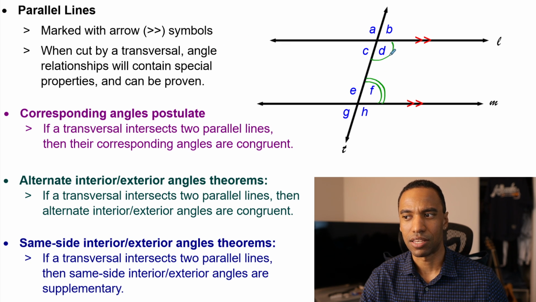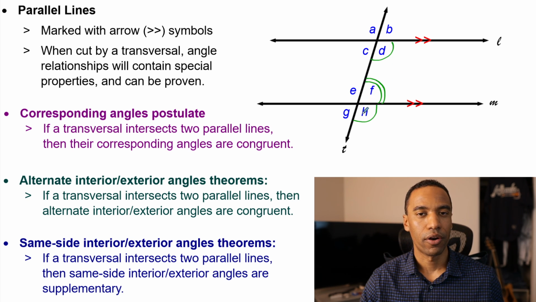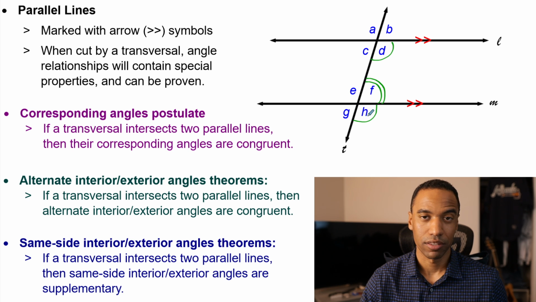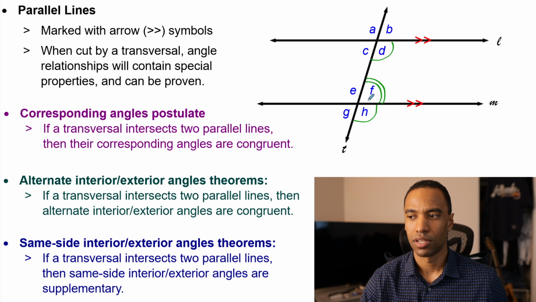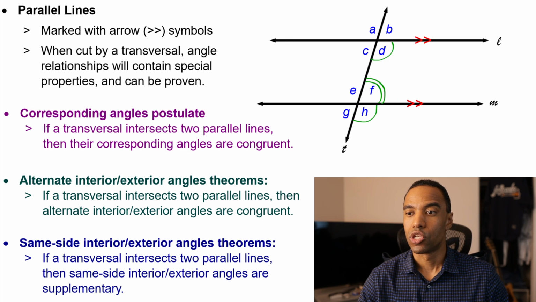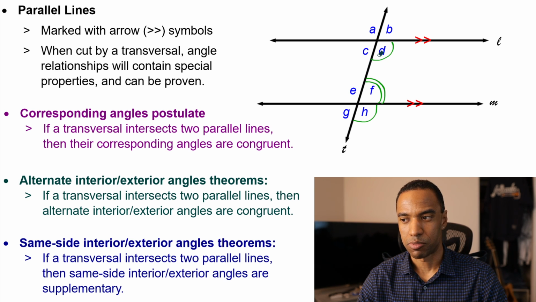How would I prove something like this? Well, remember how corresponding angles are congruent? That means that D and H, which are corresponding angles, by the way, are equal. You know what F and H are? They're a linear pair. You know what we know about a linear pair? They're supplementary. So if D equals H, and if H plus F adds to 180, then D plus F adds to 180, right? That's a substitution right there. D equals H, so D can take H's place. So these add to 180, and I guess these two as well. So remember, they don't have to be adjacent to be supplementary, like these same side interior angles right here.